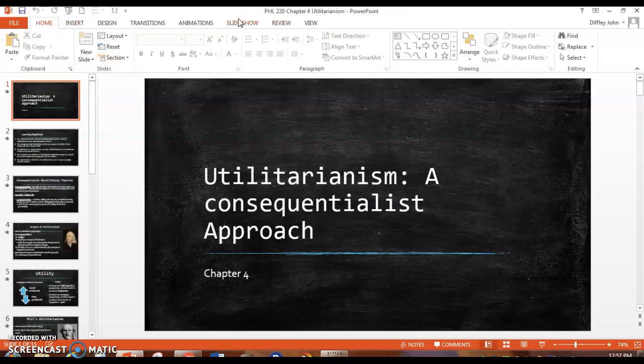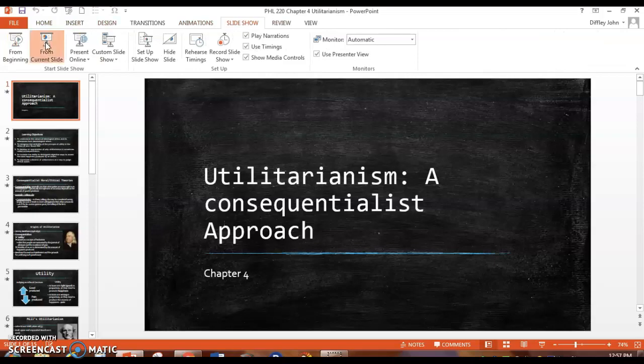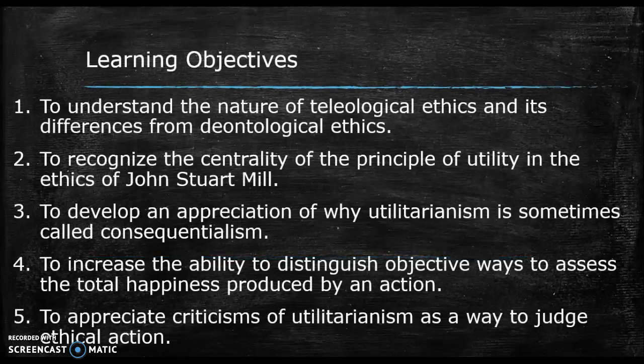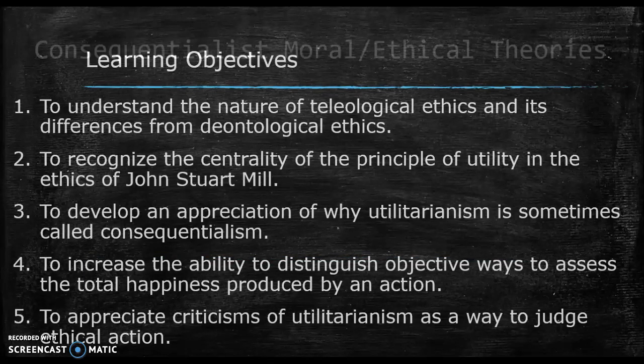So, we're in utilitarianism. Now, this is the exact opposite of formalism, deontological. This is consequentialist. Deontological ethics does not care about consequences. It's about following rules, maxims. Here, all we care about is consequences. Something is right or wrong depending on the outcome, is what we're looking at here.